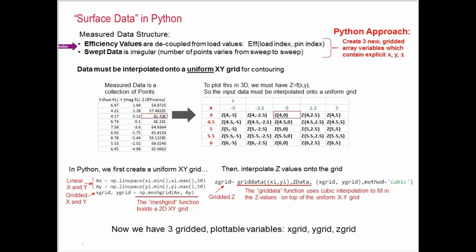Just to give a little bit more detail of why, there's really two reasons. The values that come out of the measurement are decoupled from the ultimate load value. In simulation, efficiency depends on the load. You're going to have the load listed and then efficiency values. But in the measurement system, it gets indexed. The measurement sweep is mechanical, and each point on the mechanical tuner is a different index value. So this is decoupled data. The other issue is that the data is irregular. The power sweeps don't all have the same number of points. The reason for that is because we're trying to protect the device. If the device gets too high into compression, the system will just stop the power sweep because we don't want to damage the device. It's difficult to deal with the data directly in the simulator, but we can deal with it over in Python.